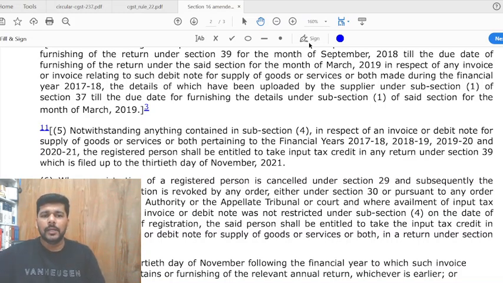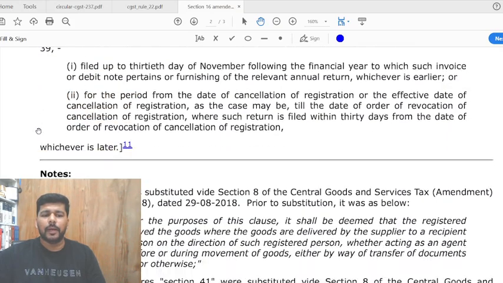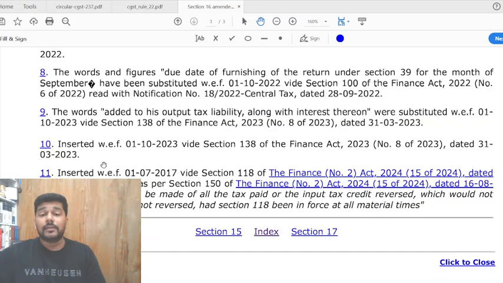Now what happened is, this amendment was definitely made and inserted, since Budget 2024 was introduced. However, there was an issue because the bill was passed, and then the bill had to get passed in the parliament and converted into an act. And till that time, the assessment and adjudication were ongoing for the financial year 2019-20. For 2017-18 and 2018-19, it had already been completed. For 2020-21, the notices had already been issued.